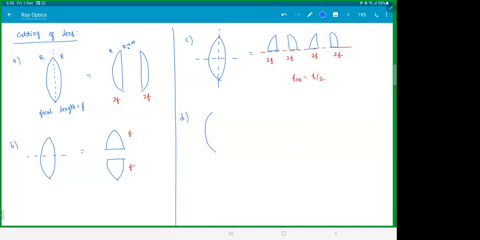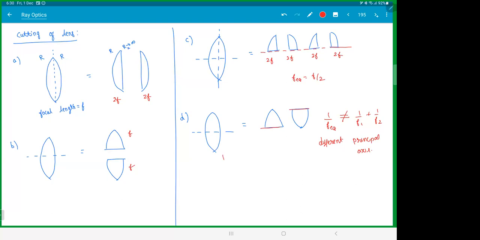Suppose same thing, you take this lens, you cut it horizontally, but this time keep one like this and keep one like this. The principal axis is different. So here we can't use the formula 1/f equivalent = 1/f1 + 1/f2, because there should be a common principal axis. All these equivalent things we did only when you have the same principal axis. The moment the principal axis changes, everything is gone.